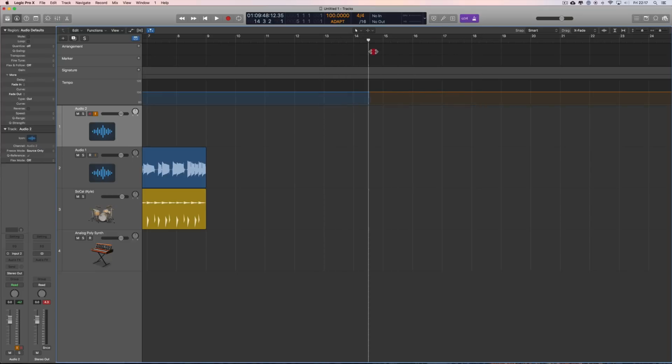Now there's one other variation on this in the orange area, which is Logic telling you that there are no tempo references anywhere in the tracks. So the only possible tempo reference you can have is the metronome. We've seen that if I record without the metronome, it will map the tempo of my playing. If I use the metronome, I then have a tempo reference. It does not map the tempo of my playing.